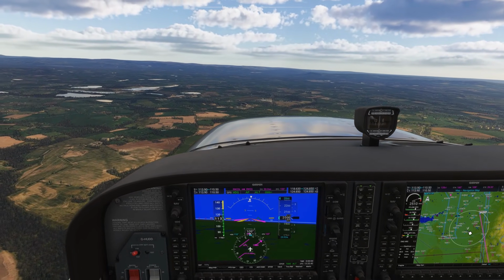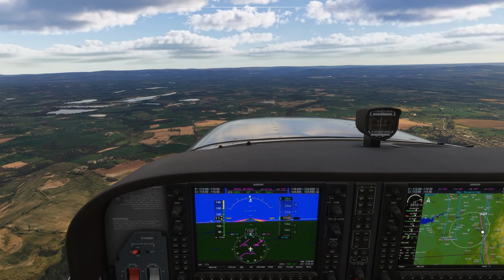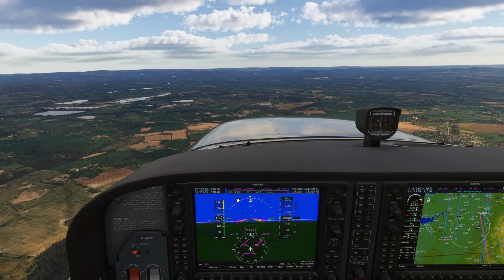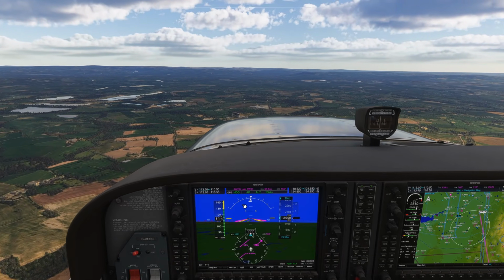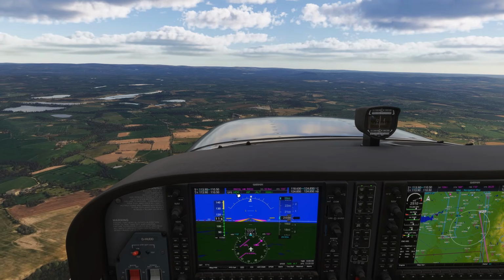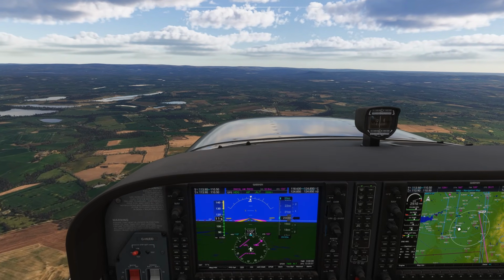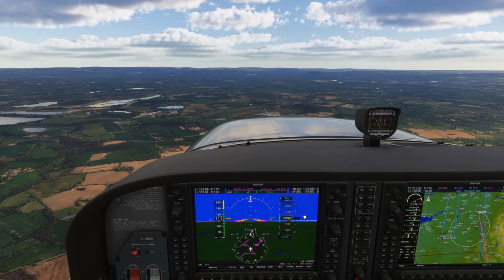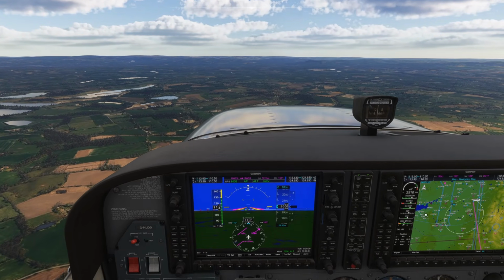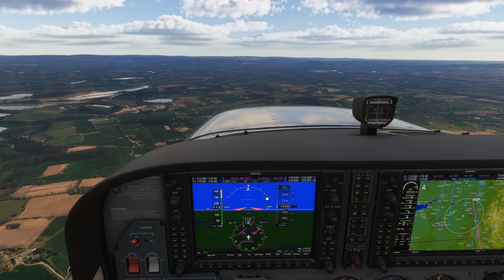There we go. I'm now getting towards it. Watch what happens when we get within range. It'll just be a little bit longer. GPS will go green, which means it's locked on to the course. But if you're in the heading mode, you can always preempt, like I did there. I put it into nav mode. I preempt it so that when we get closer to the magenta line, it's going to lock onto it. And you can do that with the G1000 and many autopilot capable aircraft.